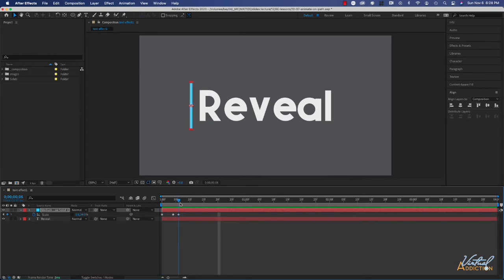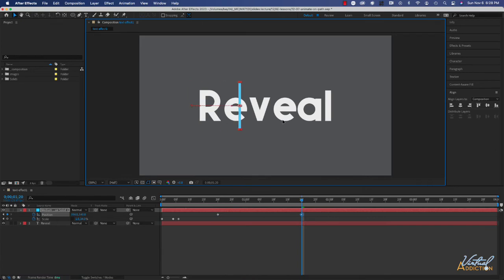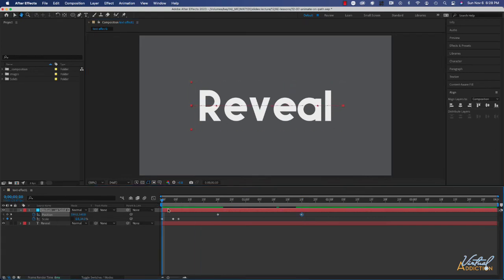Now that we have our bar scaling into place, we're going to add the property of position. I'll press Shift P to open position. Let's move our playback head out about 15 frames or half a second. I'm going to turn on keyframing for position, and then I will advance my playback head out 1 second. So I'm just going to type plus 100 to go out 1 second. We'll click, hold, and drag our bar and place it to the right of the text. And as you can see now, the bar is going to appear and then it's going to slide over to the right side of our frame.